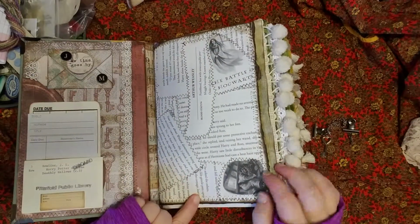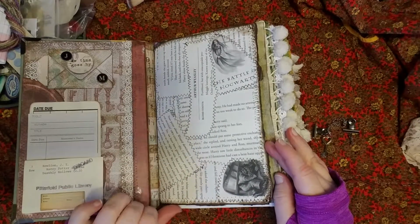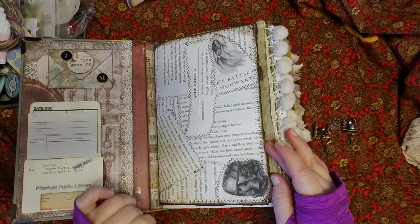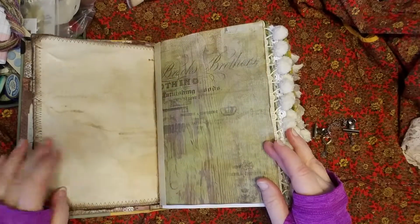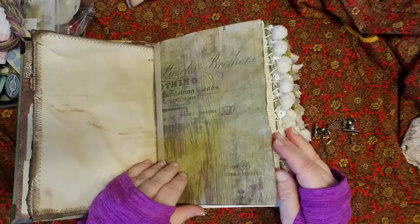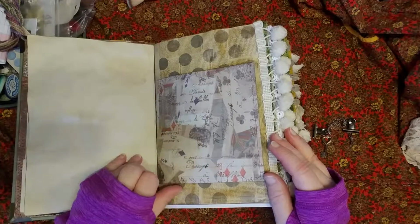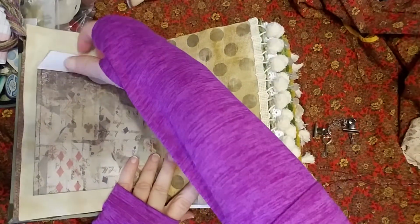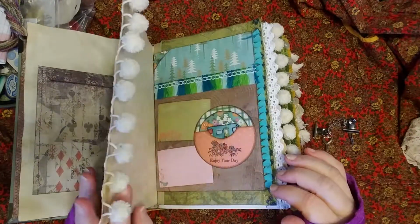I took some of the book pages and just sewn them together. I think in the junk journal world, everybody calls this Franken pages. In my scrapbooking, when I did this, I've always called it my crazy quilt, because that's what it looks like to me. Left plenty of room for her to journal. I've got lots of blank space. Coffee or tea stain paper. I made some little pockets. They're empty. She's very, very creative, so I did not want to fill this with my stuff.